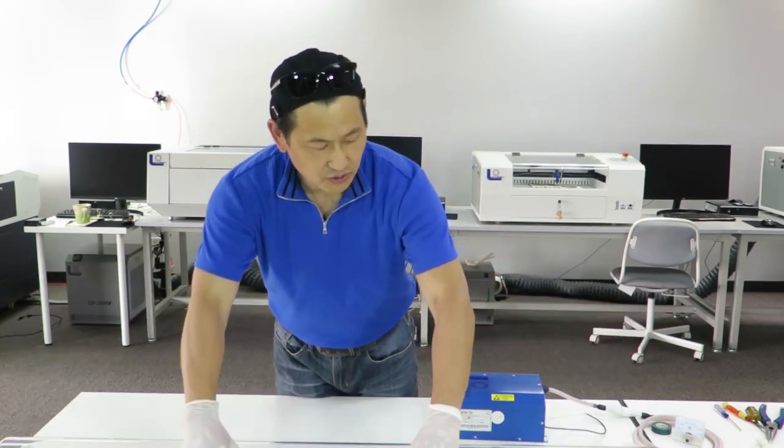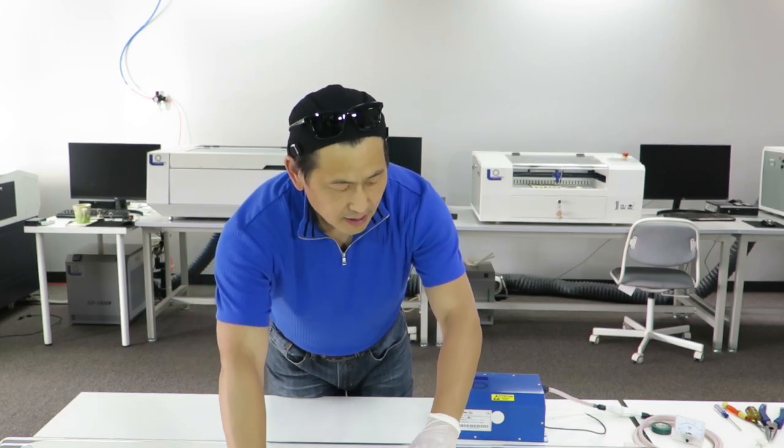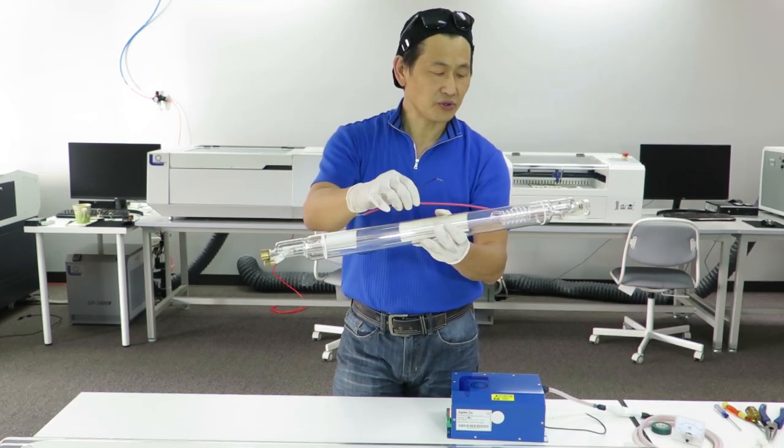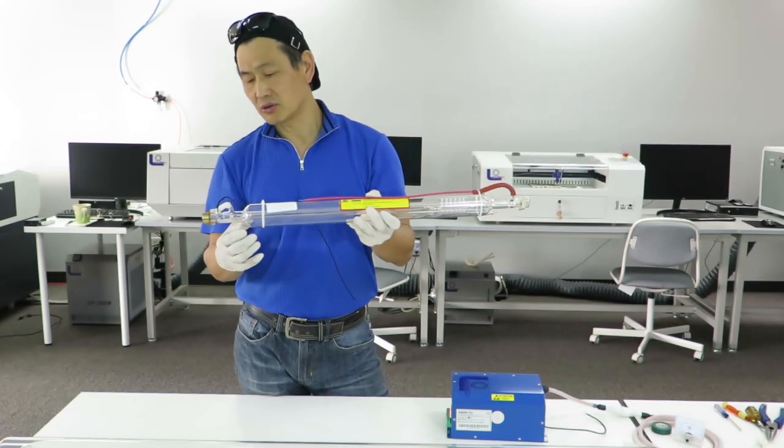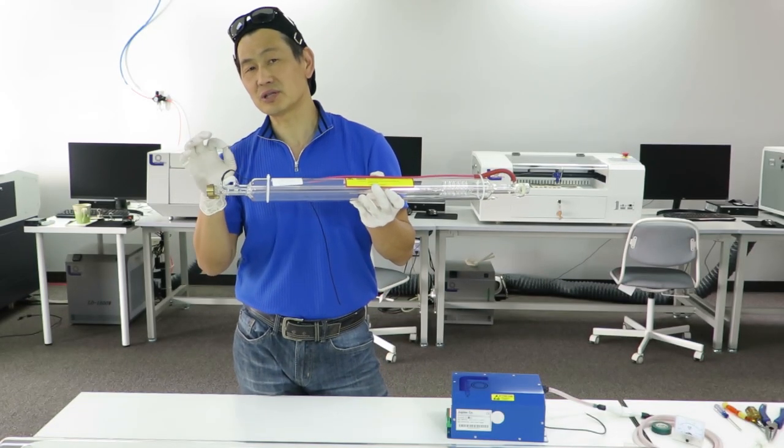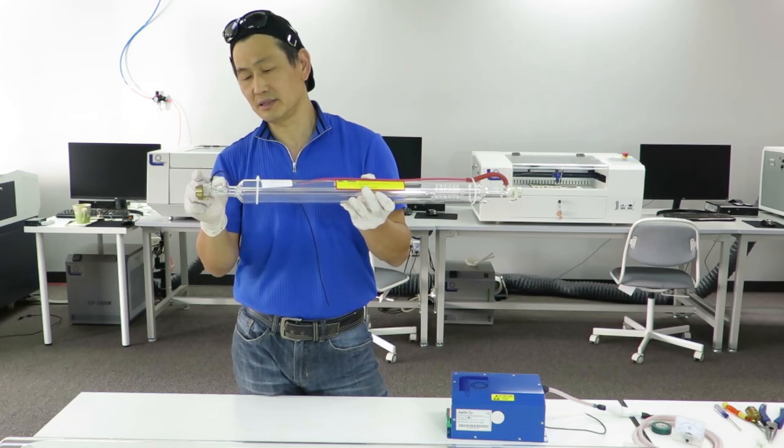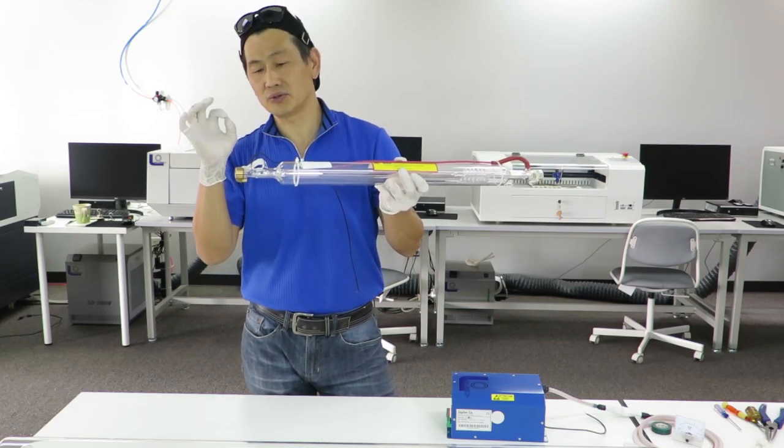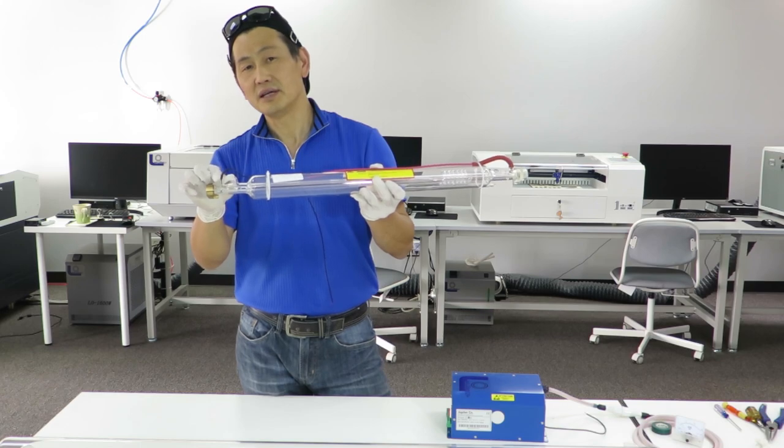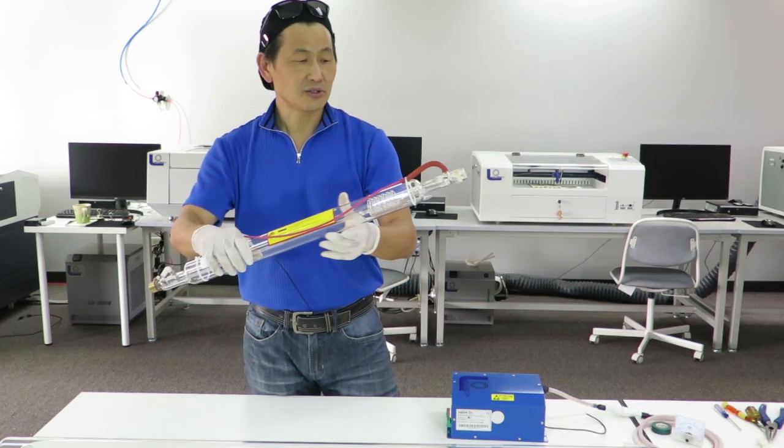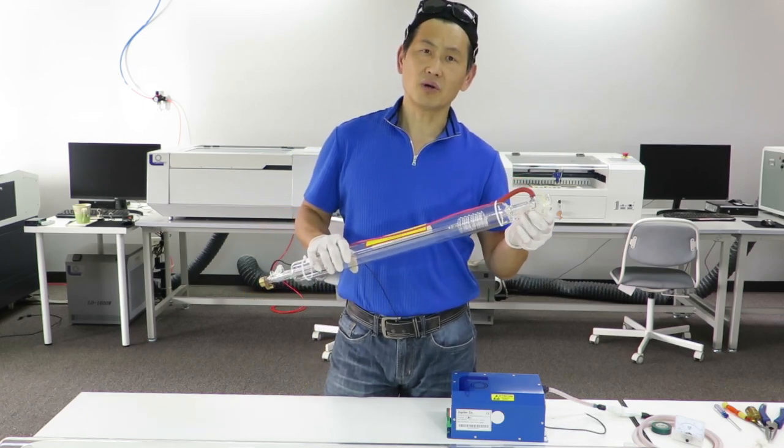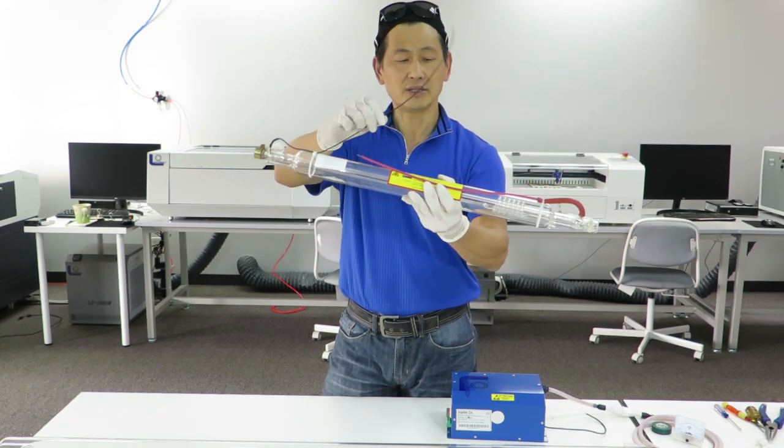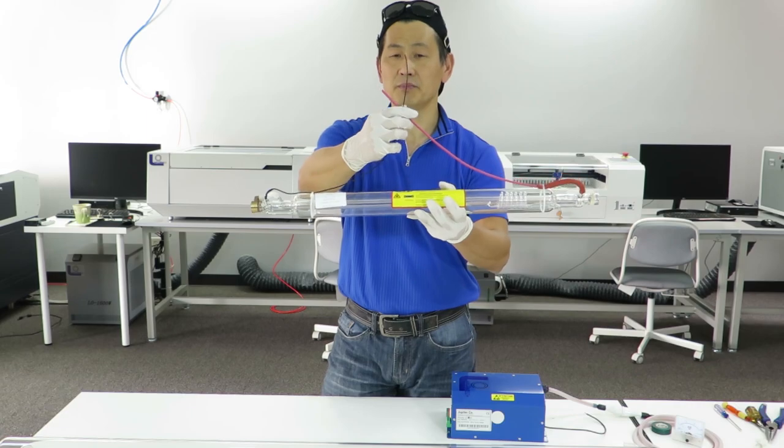But let me show you other two laser tubes. Another one is they already make the pin and the wires for you, because as you may not know, the laser tube pin, you cannot use a soldering iron to wire the wire to the pin, because when you use a soldering iron to try to put the wire here, it can damage the tube. So nowadays, the manufacturers kind of know about it, and that's why they be wired to both sides, the negative and positive.